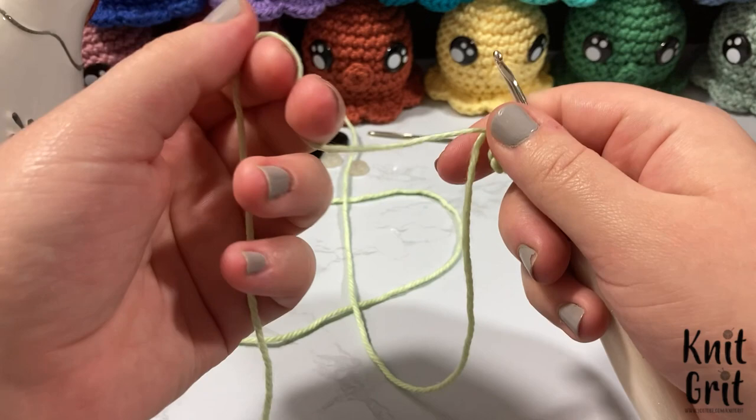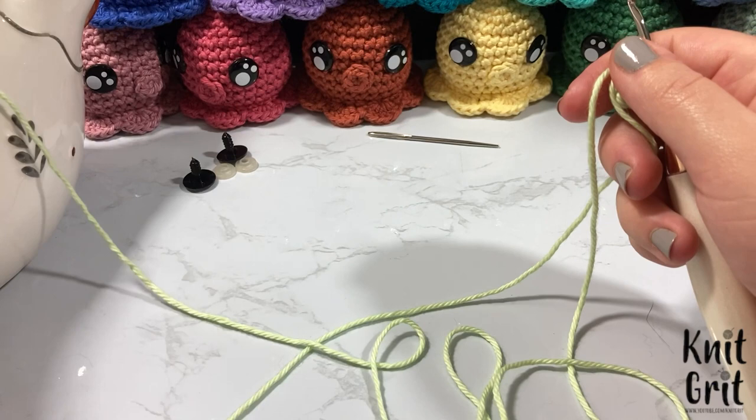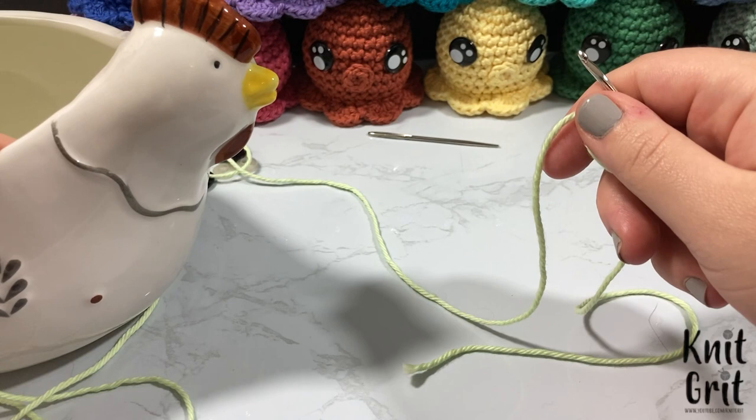Move that out of the way because Henrietta is not doing her job over here. Henrietta is the name of my yarn ball because she's a chicken.